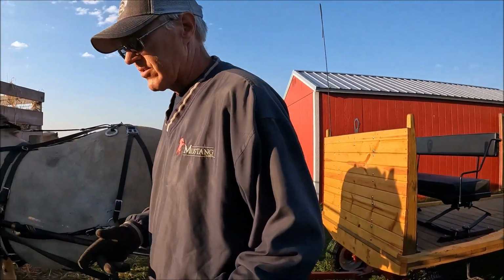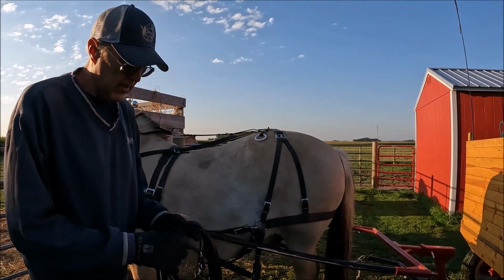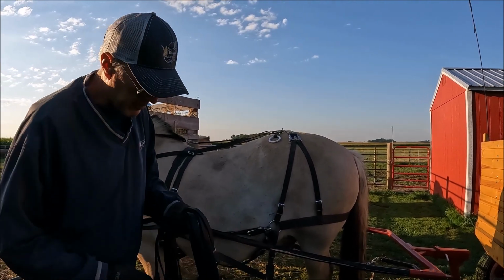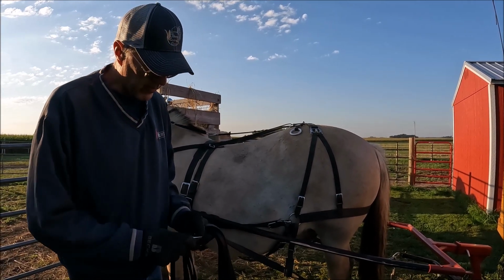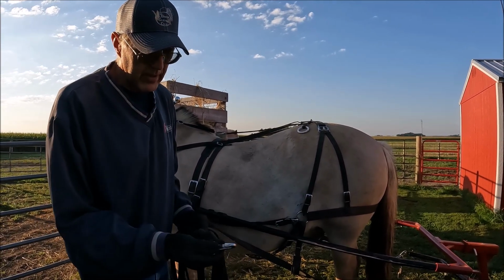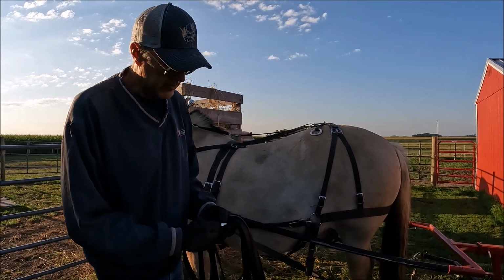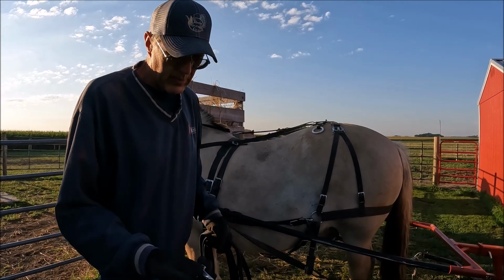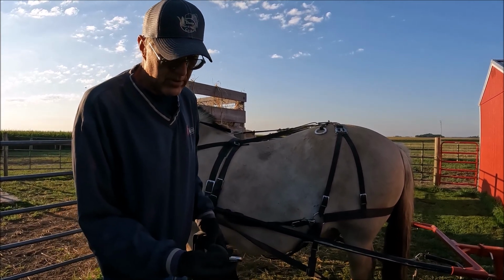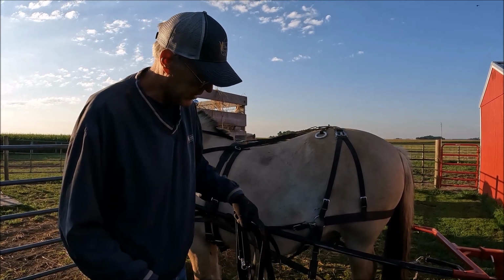Now, a lot of guys like to use a rein that you can actually run through and buckle them in. They're quite secure. I'd have to agree with that. However, the Amish, this is what they use, and this is what he suggested for me to use. Again, I'm using a snap up there on the bridle, and it's been working good for me. Just make sure those snaps are in perfect shape. There's no flaw to those when you're connecting them.